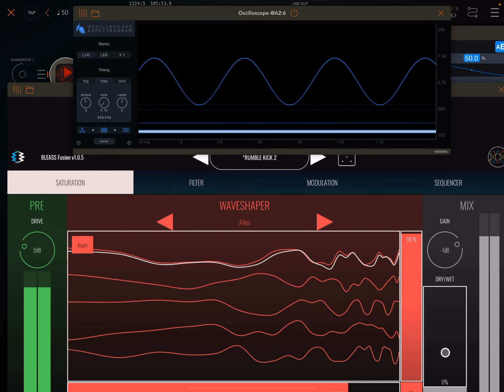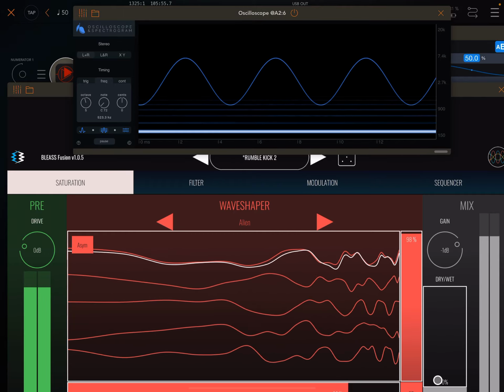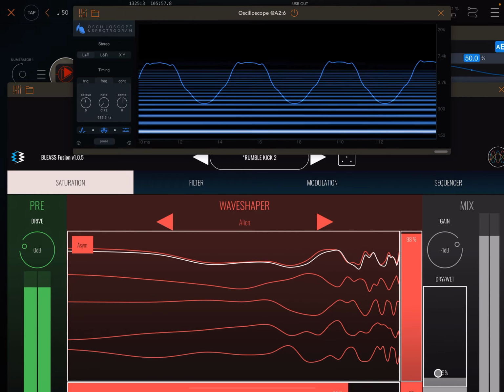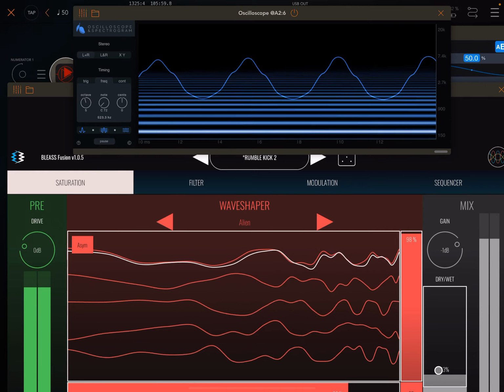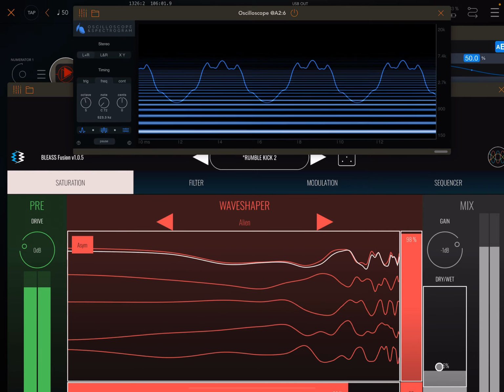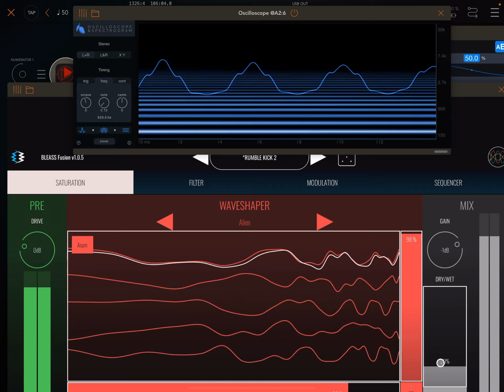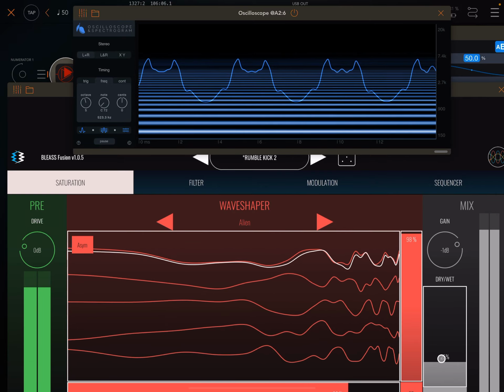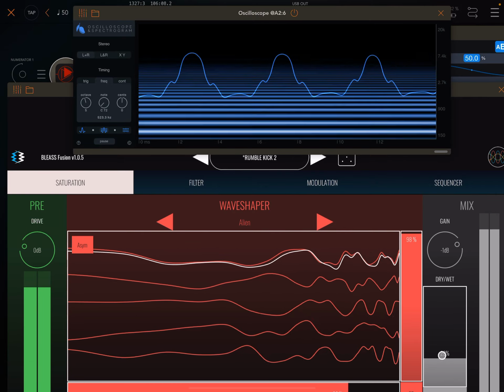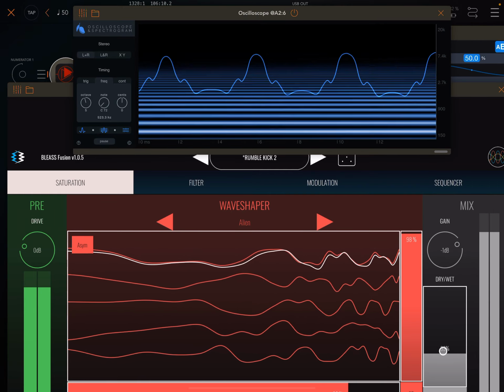Okay, so there you see we've got our sine wave, and then as we increase the dry wet amount, you can see that sine wave becoming more harmonically complex, more distortion.